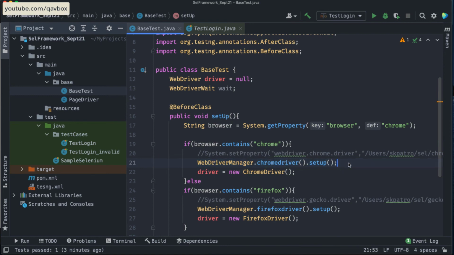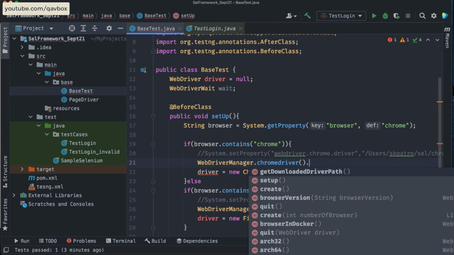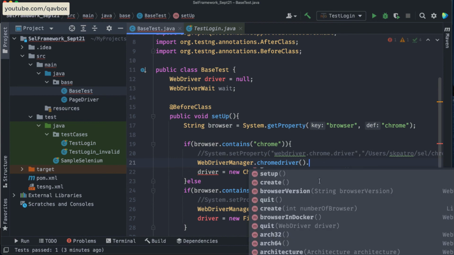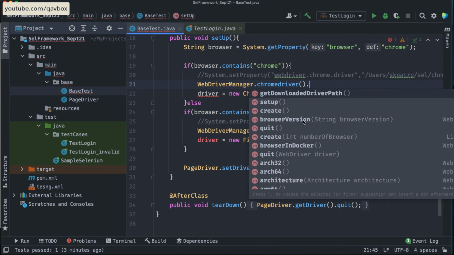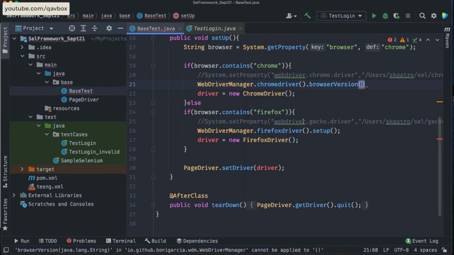So what you need to do here, first thing is that you need to specify what kind of browser. That is based on this method. Now if you put dot here, you can see there are a lot of different methods. One is browserVersion. Here you can see it is accepting a string: what is your browser version?